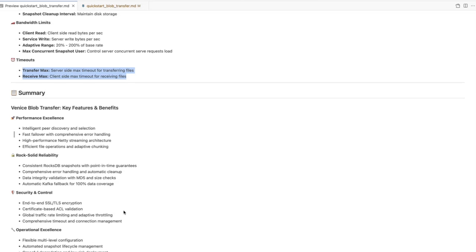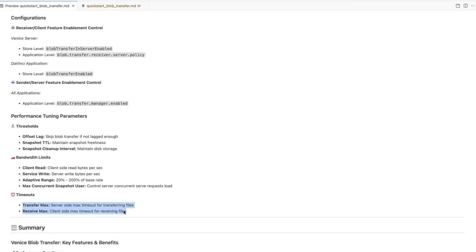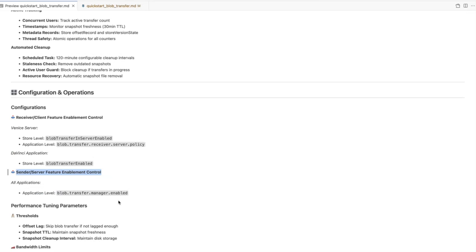I have a question. When we say sender, in the config part, I see for the receiver we have Venice server and DaVinci, but for the sender, what are all applications here? The all applications means Venice server or DaVinci client, both of these two.